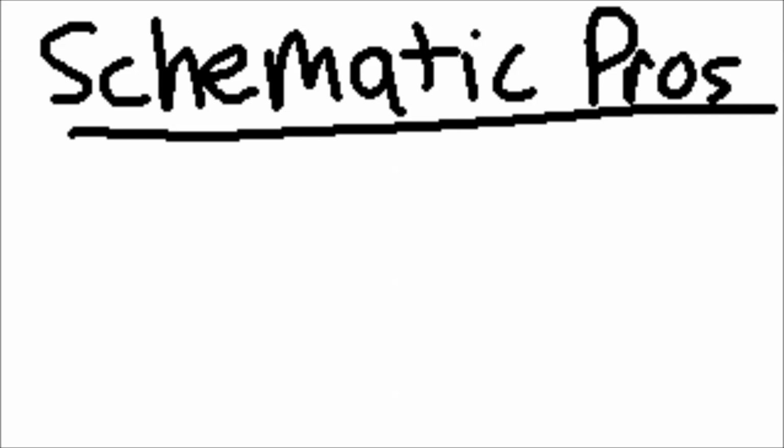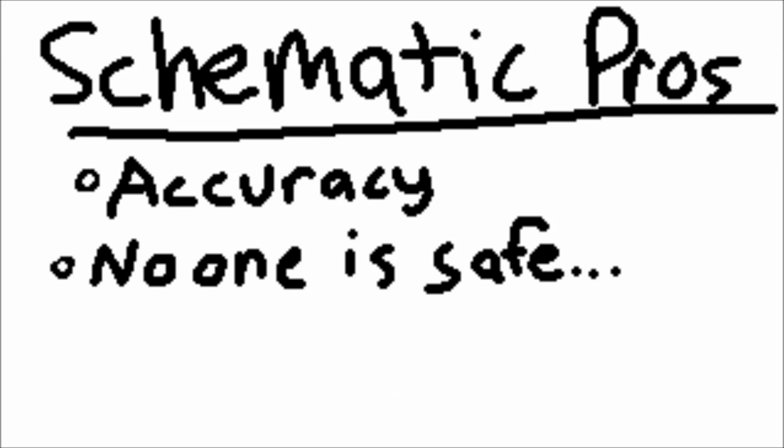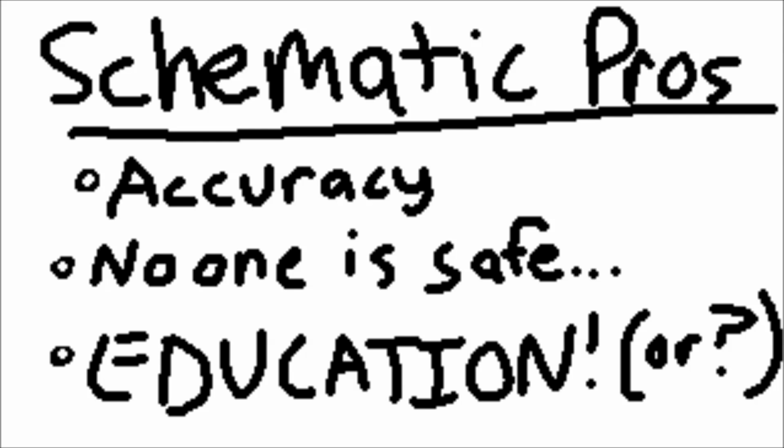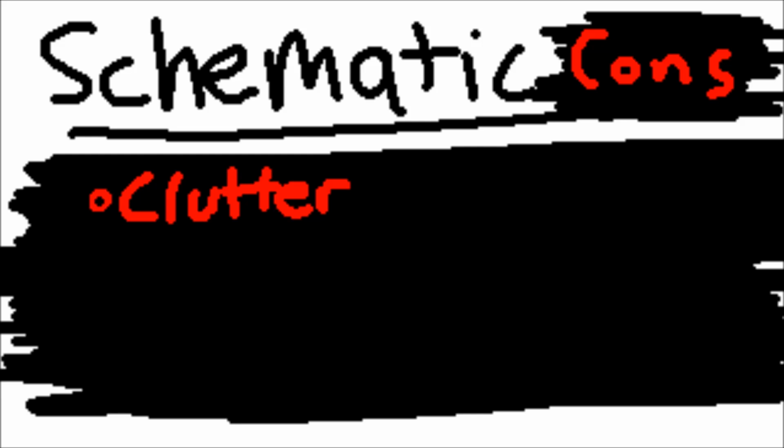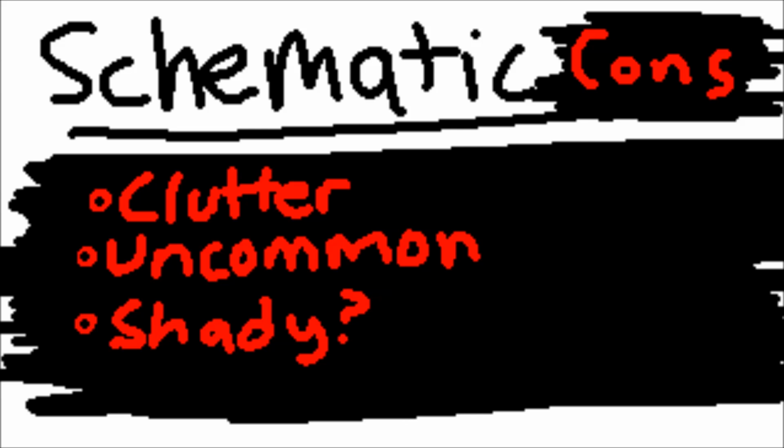You may ask what schematics are good for. They're useful for making sure that parts are modeled correctly. They're useful for seeing things which are normally hidden behind other objects. And both a pro and a con, they require some firearm knowledge. Now what makes schematics bad? Sometimes they're cluttered, sometimes they're hard to find, and sometimes it's hard to explain why you have blueprints for gun parts on your computer. Now we'll look at pictures.